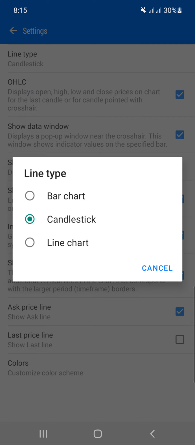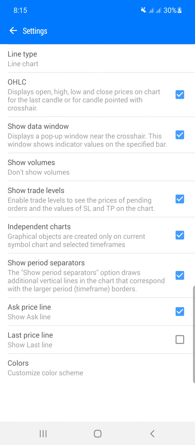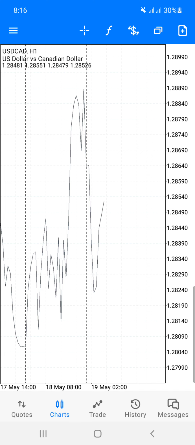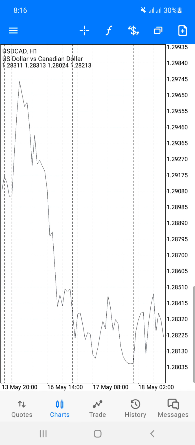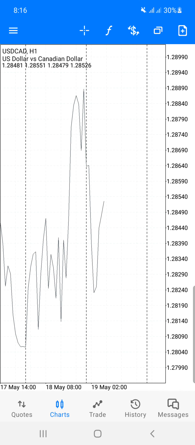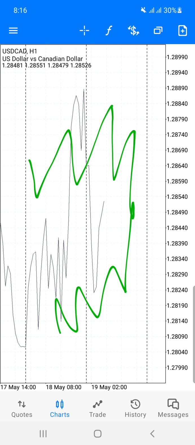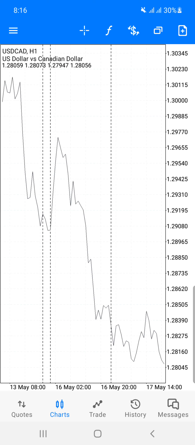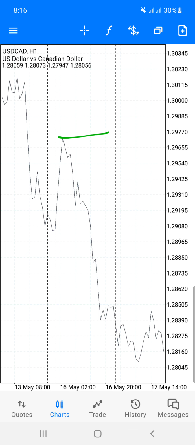So we switch to line chart, right? Switch to line chart, then you click on line chart and you click on back. Now you notice that it has made your chart a line. Now you notice that our chart is somehow zigzag, zigzag, zigzag. This zigzag you are seeing here is reflecting open, close, or price.